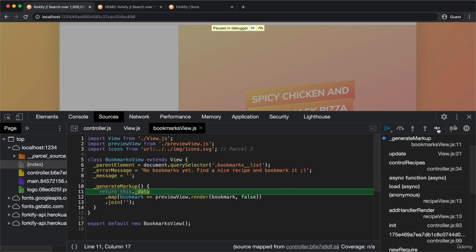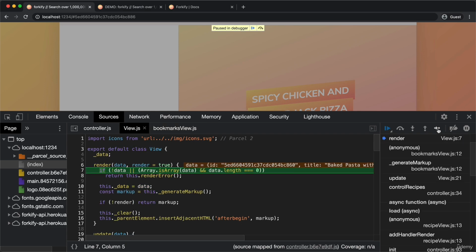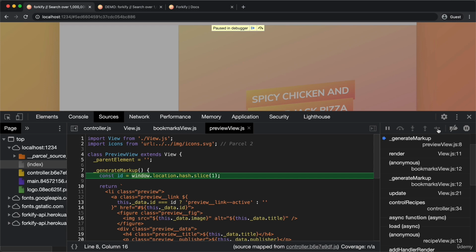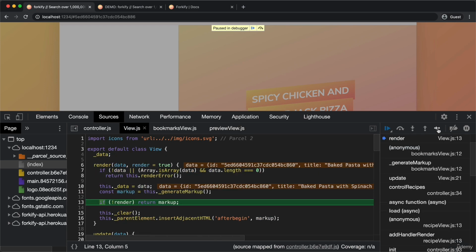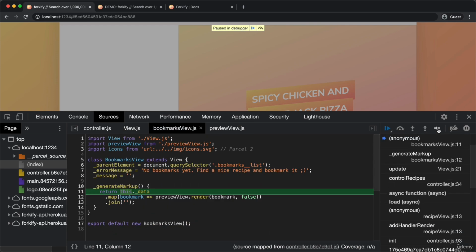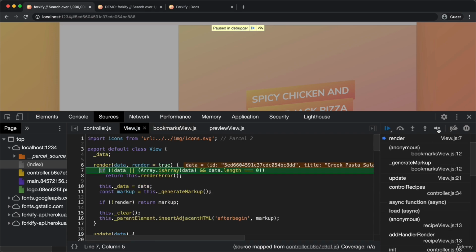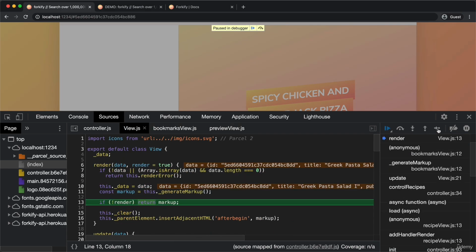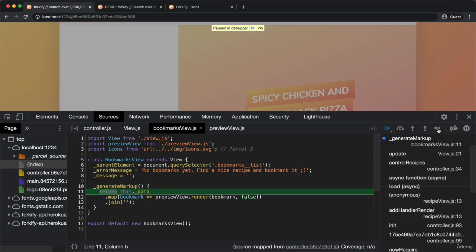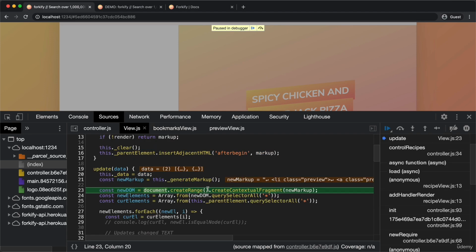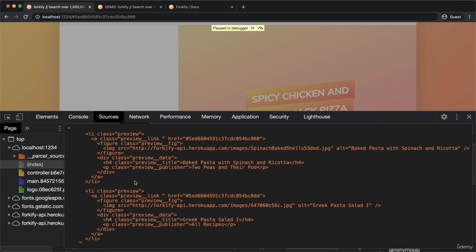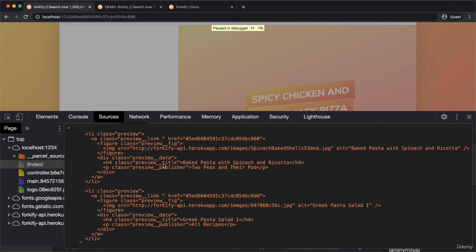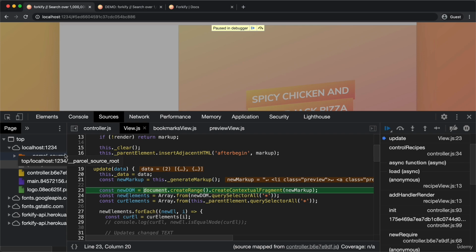So the new markup, then here we go through all of this. Okay. Once again. All right. So here we are back. Whoa, what's that? Ah, so I just hovered over the string, which is all of this.